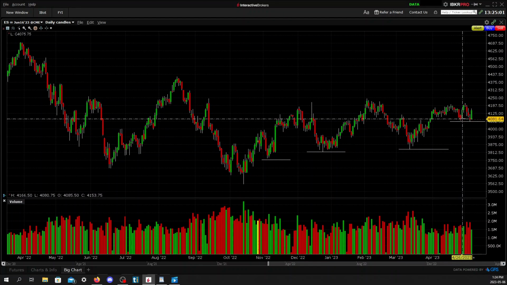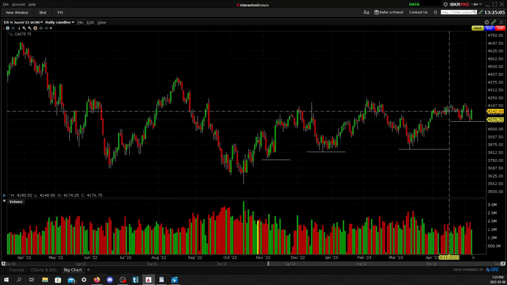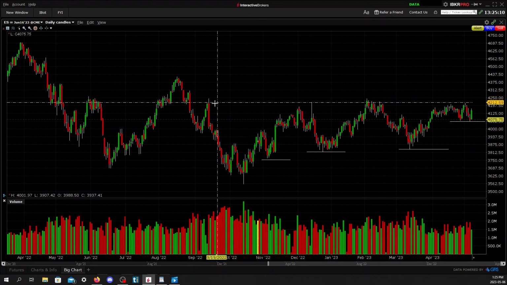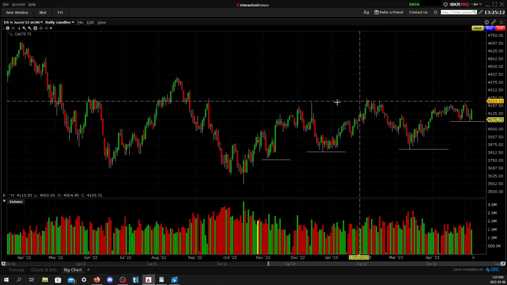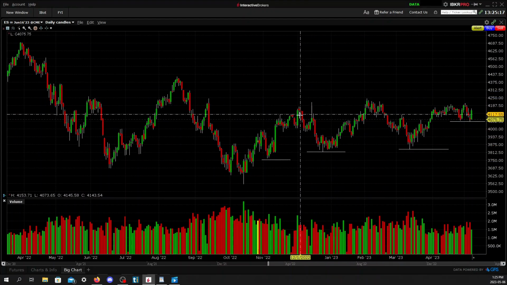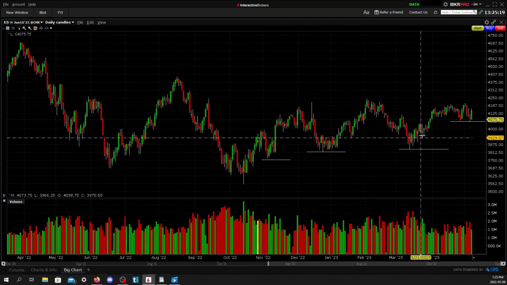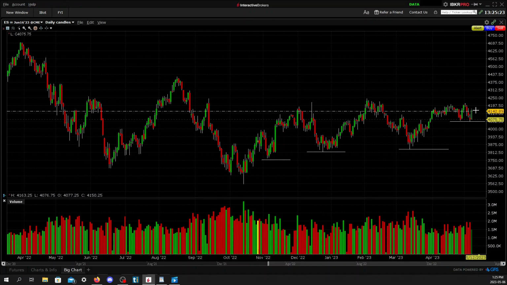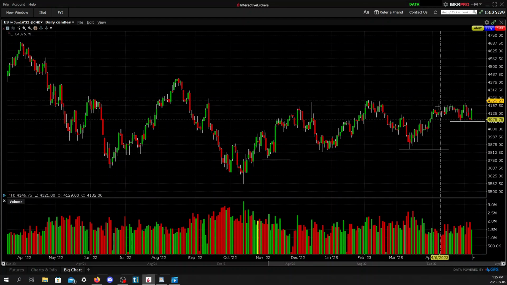So what this is telling me is, yes, we are bullish on the macro. We are leaning more towards bullish, but what we also notice is that this level here has been acting as resistance. So we've been unable to set higher highs. We've been able to set higher lows so far, but every time we try for a higher high, the market fails. Tries, fails. Tries, fails. So now we're in a very interesting spot because the market could potentially flip to bullish structure on the larger time frames, such as the weekly.